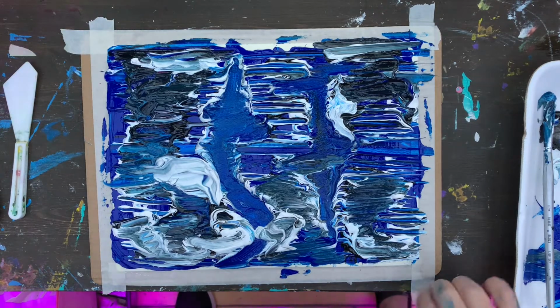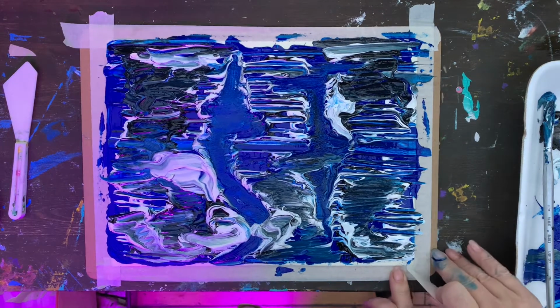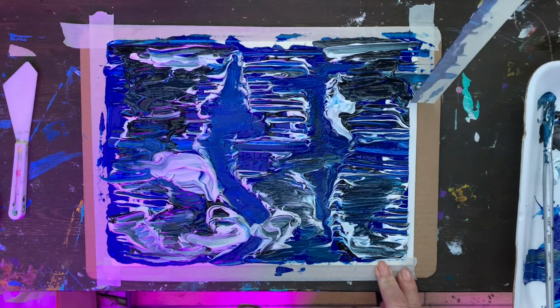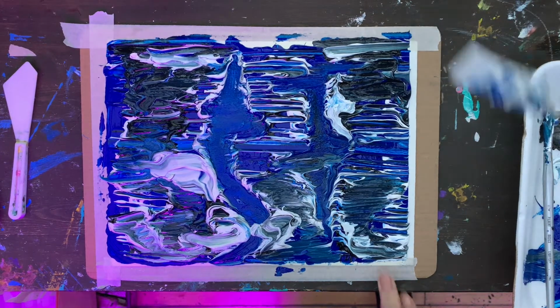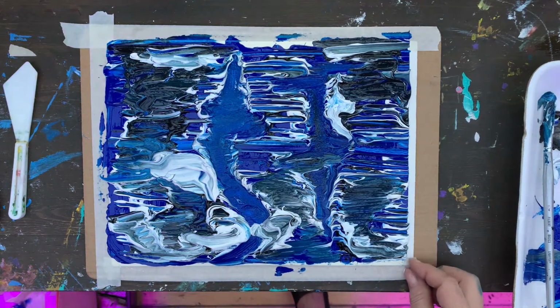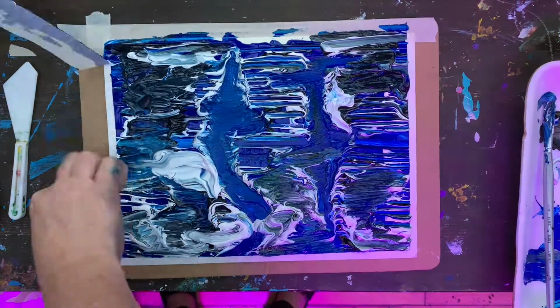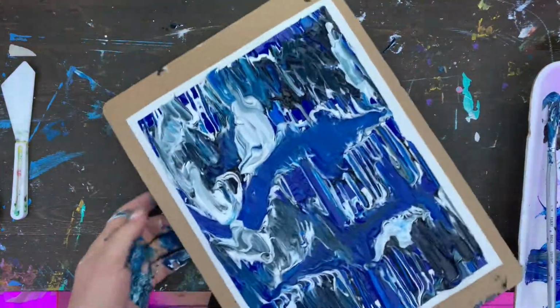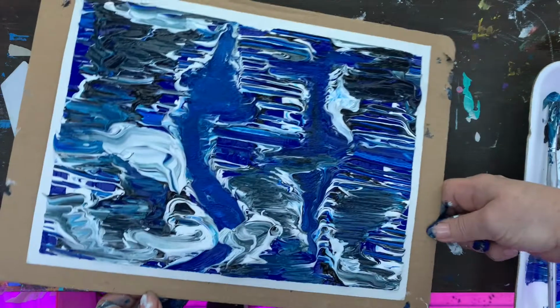So once this is dry, because I'm using paper, I can, you see, but I'm really always, I can't wait. So I'm taking off my masking tape, and I want to see how the painting will look like without that. Wow, this is such great texture. Look at this. So much paint on it.